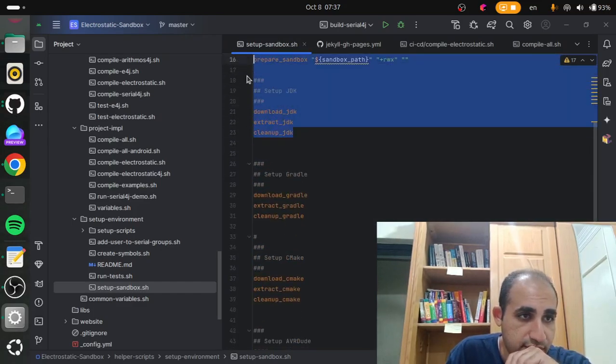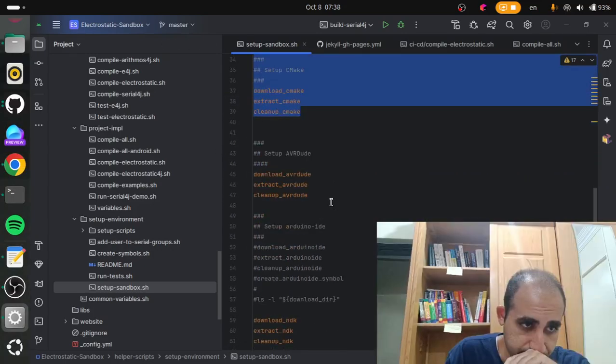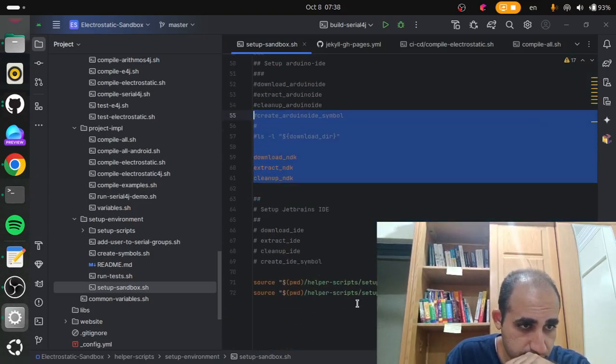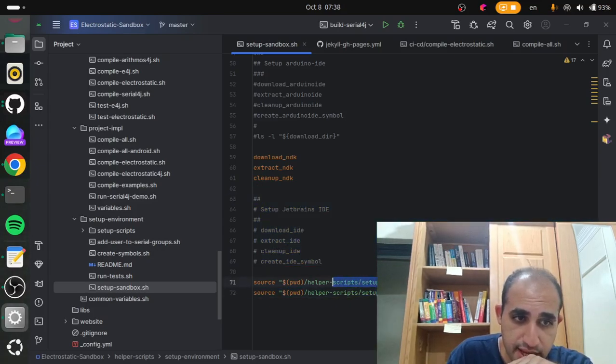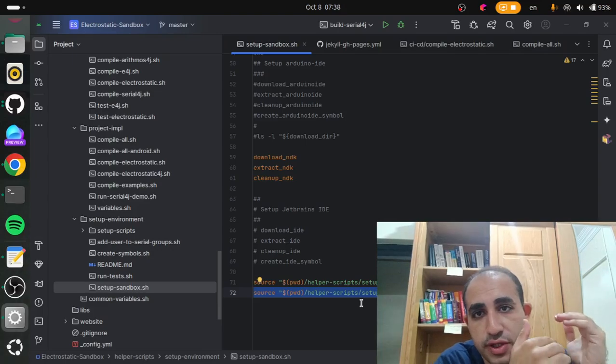So setup JDK, setup Gradle, we use JDK 20 by the way, CMake, AVR Dude as well, and NDK, and those are commented for now. And then it creates symbols and adds the user to serial groups, which is very important to enable your current user to initialize, open, write and read on serial drivers, right?